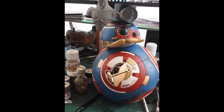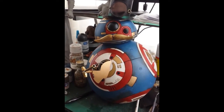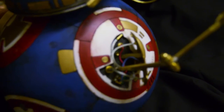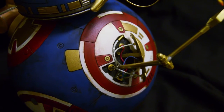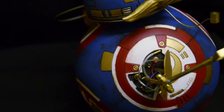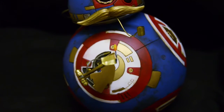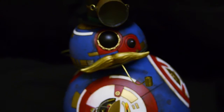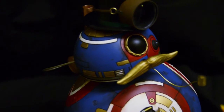As you can see, it's also painted in Union Jack colours, just to try and promote Britishness, as the brief said. Now I'm sure you remember from the film, but one of the funniest moments is when BB-8 does his thumbs up with the sort of lighter arm that he has. So I thought I've got to do something like that. So as you can see, the arm's holding a match, which he's going to be lighting his pipe with. This was actually a bit of a tricky thing to do. The arm itself is made out of soldered brass. Some of my previous videos deal with soldering, so look back at those if you're interested in how that's done.